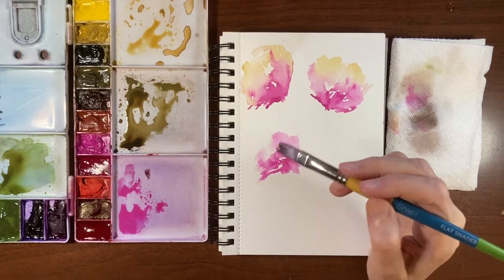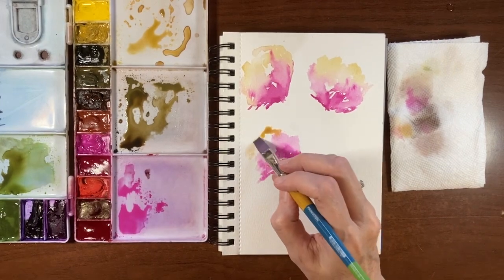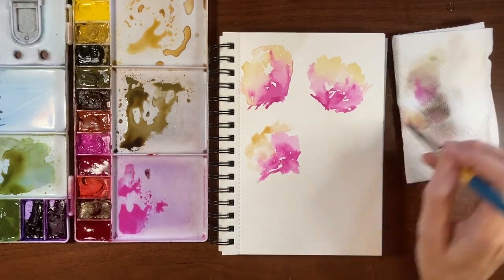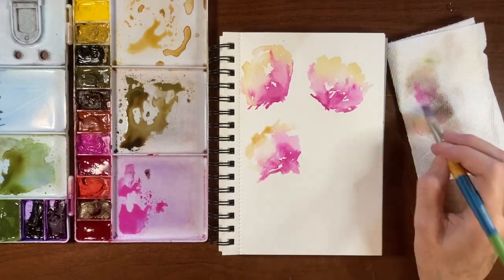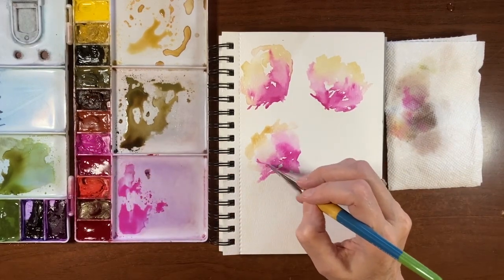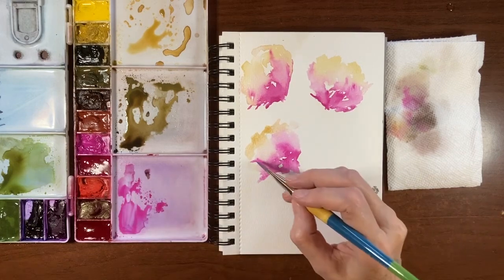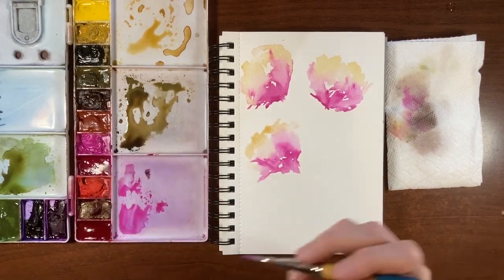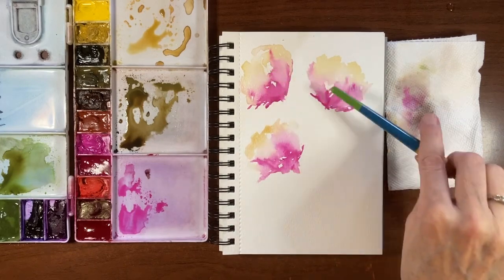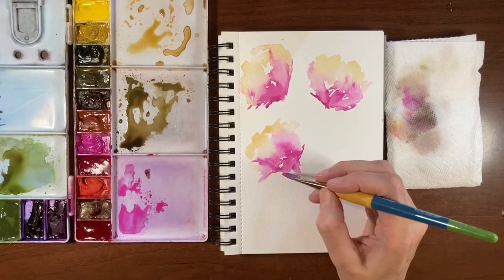Now we'll go into the yellow. That might be a little too much. Just put some over here. And I'm not mixing the colors together too much deliberately. I'm kind of letting them go in and mingle together on their own. Just use the edge of my brush here just to get some shapes throughout the flower a little bit. And I'm also leaving, you'll see I'm leaving white space. If I don't leave some little areas of white in there, it's just going to get mushy and flat, and that's not what we want here.